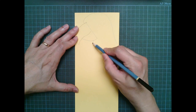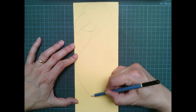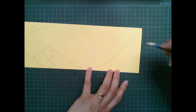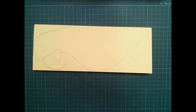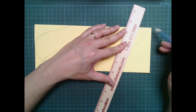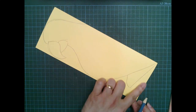Then we're gonna do the neck to the point here and then goes all the way down to the corner over here. And right at the end here, we're going to do these feet. And then we're going to use the ruler now. We're going to put the ruler from the front of the feet right to the point at the end here. All right? Just do a line like that. So you will get the overall look of your macaw.